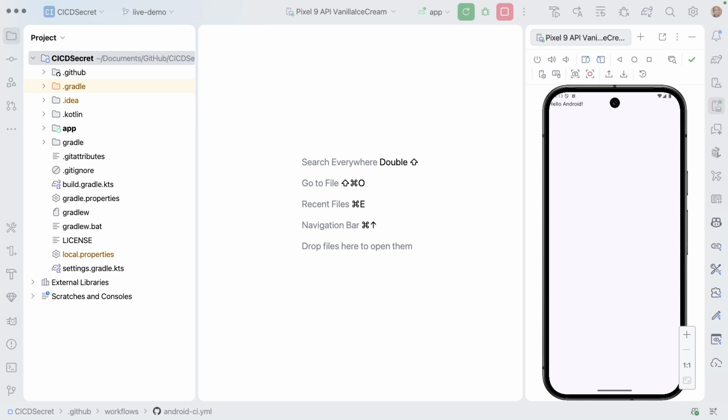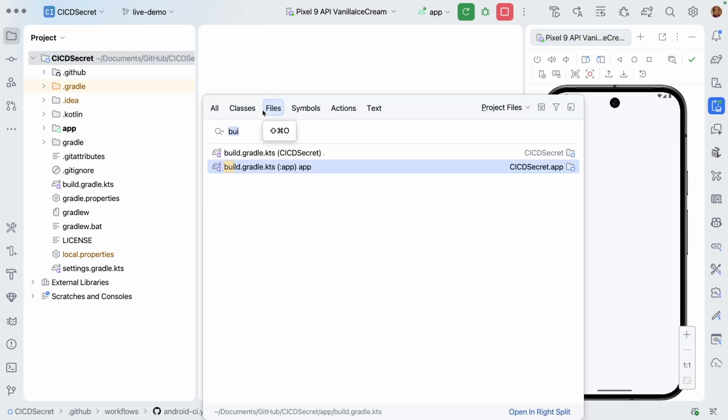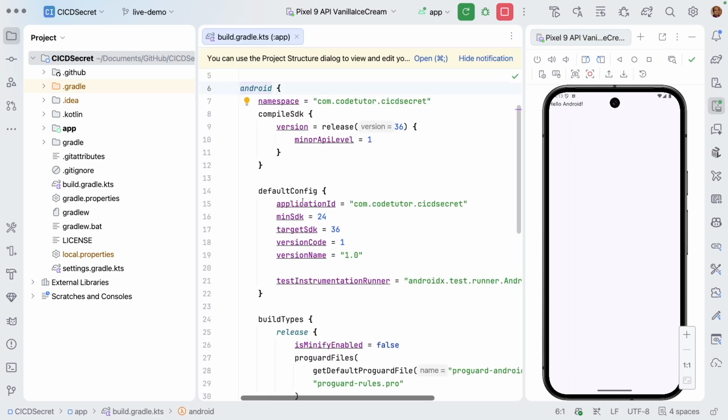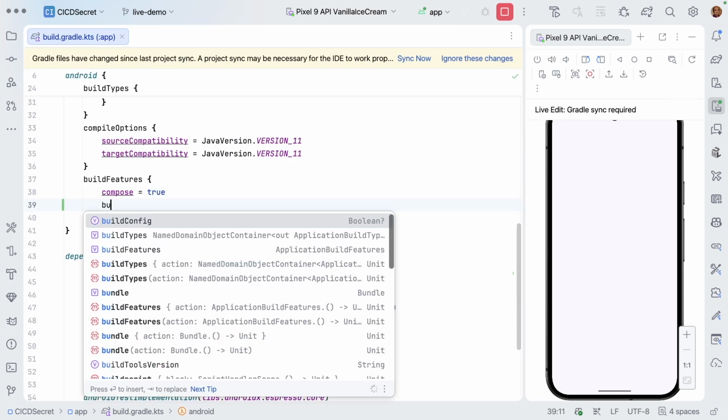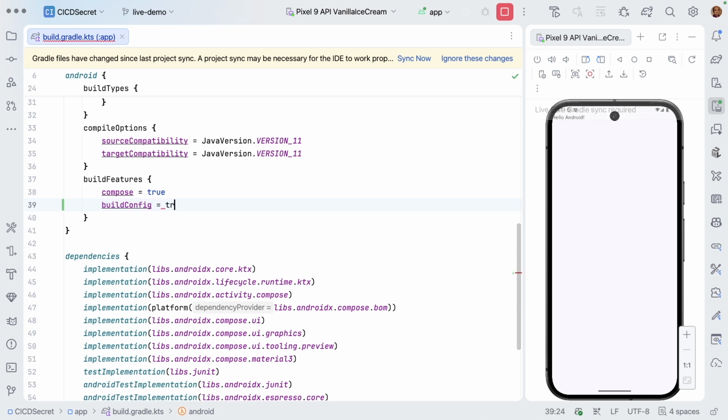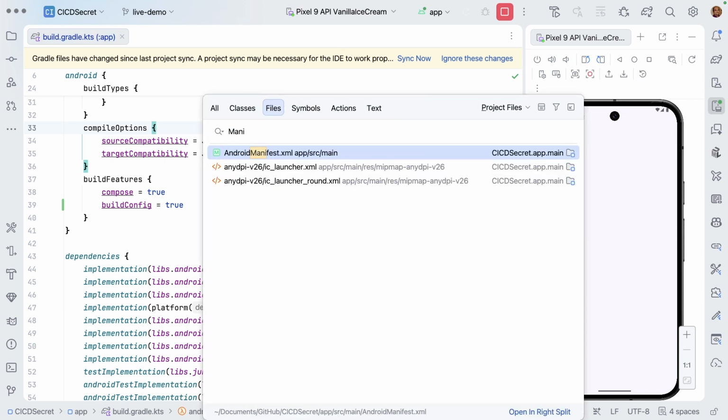This is a simple application. Right now, it doesn't have much, but what we will do is enable the BuildConfig and then store some kind of API key in the build.gradle.kts file, and then we will try to access it and render it in the application here. So let me come down here, buildConfig equals true. That is the first thing to get started, and then let me open the main activity.